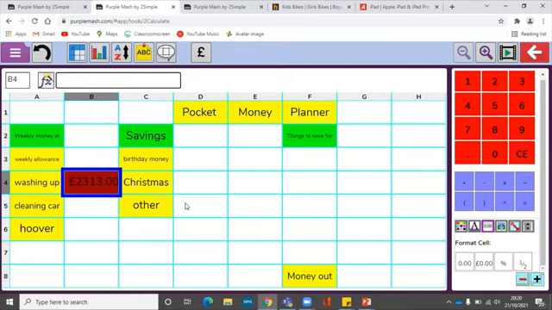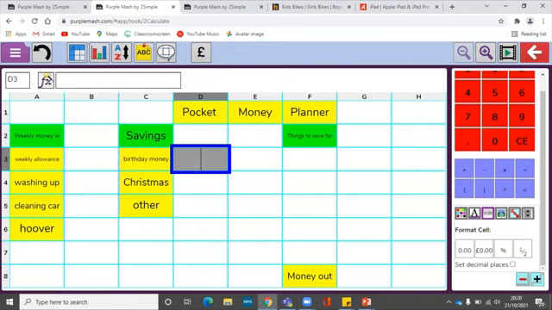So that's important. So I've got some there. I also want to do some more here. So that's been done. And I also want some down here. Oops, let's do that one. There we go. Okay.